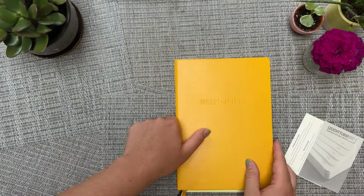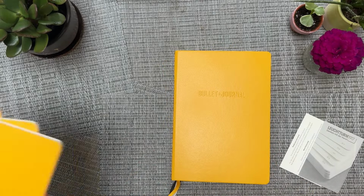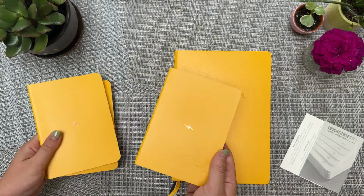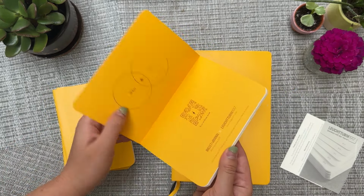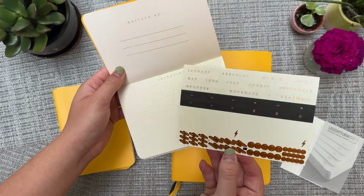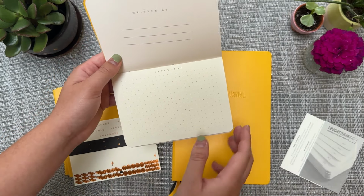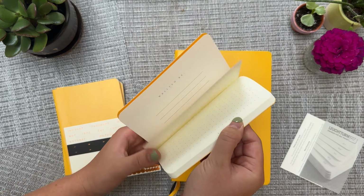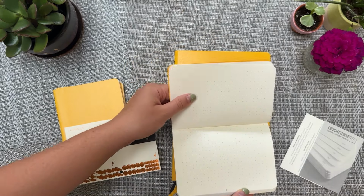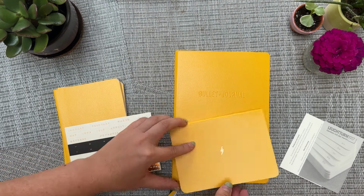And also they sent me these pocket-sized versions, so they're so cute. They match the color and they are the exact size of the page but just folded in half. So the dimensions of this are super cute, and also comes with stickers, of course. And I think this journal is perfect for throwing in your tote bag, in your everyday bag, just to jot down maybe some daily notes or the little things. I don't usually carry around my bullet journal actually, I leave it at home, so I think that this is a perfect travel size companion to your journal, and they can match in the same color.